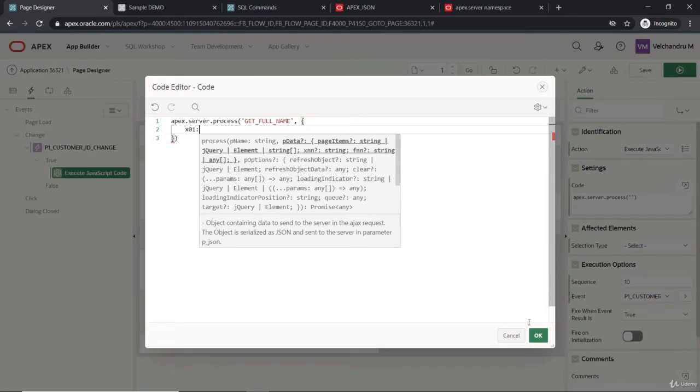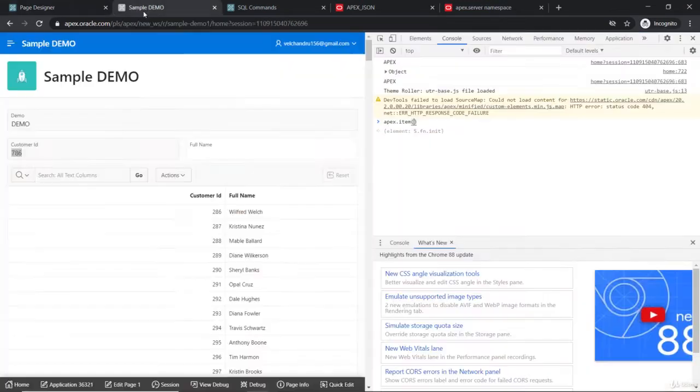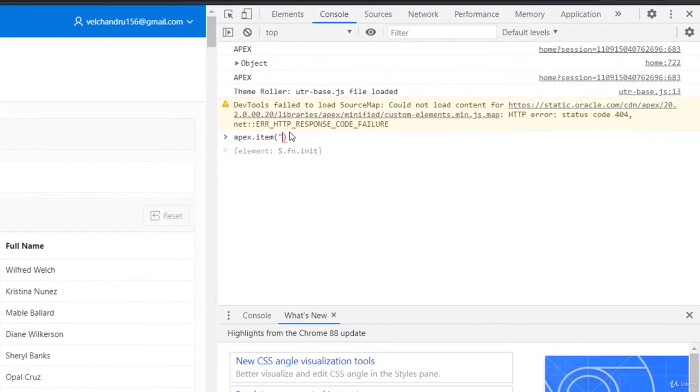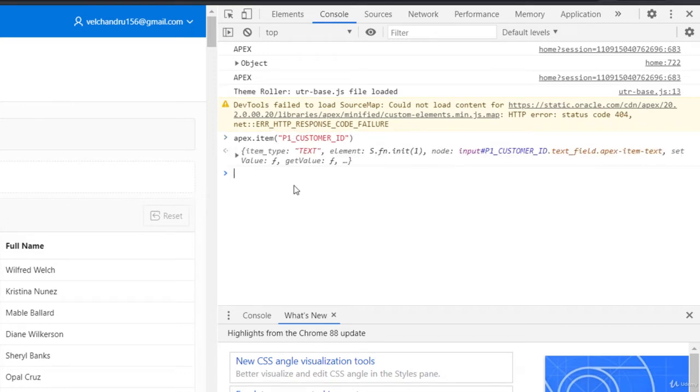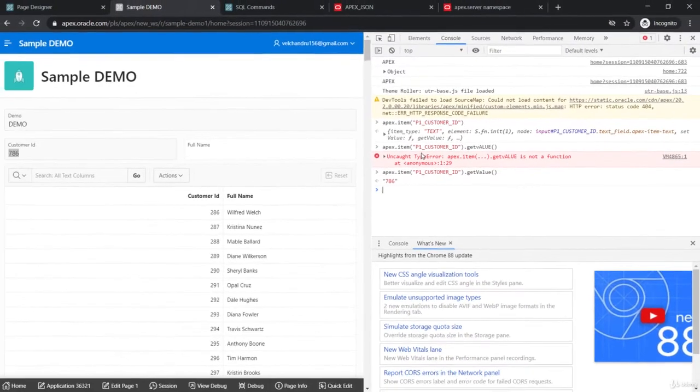Clicking OK, this will return me the page item here. I'll just paste it. Yeah, it's then .getValue. I just made a mistake in the caps. GetValue returns me 786.